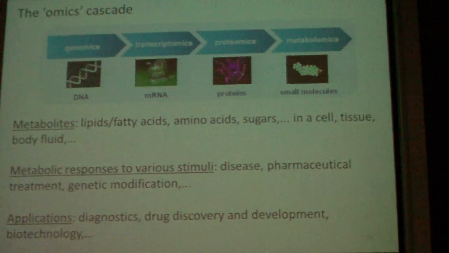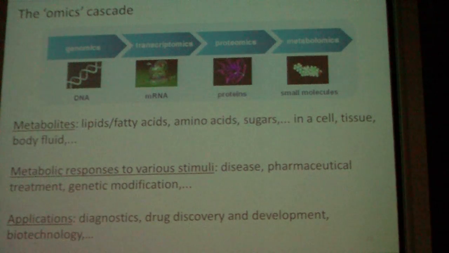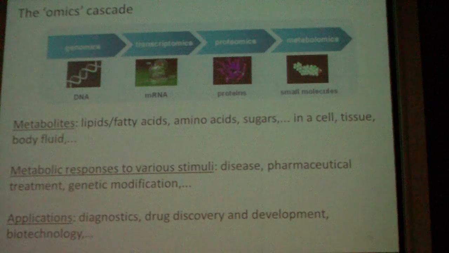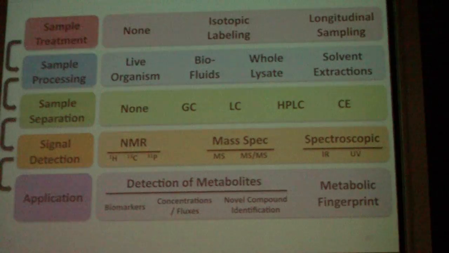We look for a metabolic response of the body, or a response to pharmaceutical treatment or genetic modification and so on. At the moment it can be used in diagnostics, drug discovery and development, and also the biotechnology industry. So when we focus on metabolomics, it's very complex. There are lots of metabolites in our body, and they are related to each other, and the pathways are related. So it's a complex tool, but yet it's very interesting to study.